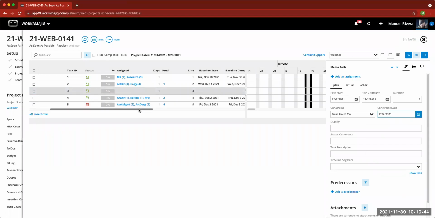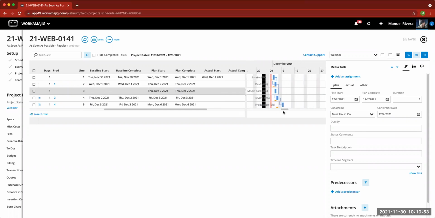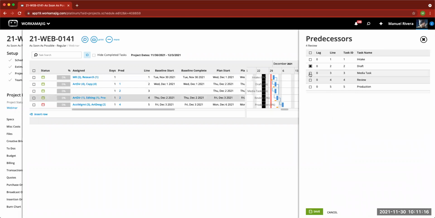So maybe in that consideration that you have with your team as to, I don't want my dates to move. Well, maybe it wasn't all the dates that you wanted to move. Maybe it was just that one date. This one doesn't have a predecessor. It can have a predecessor. I could still link it to the one above me. In the predecessor column of that row, I can either click to select which line I wanted to rely on, or I can just reference the line above to link it to. And so then this one can now change to the third line instead.